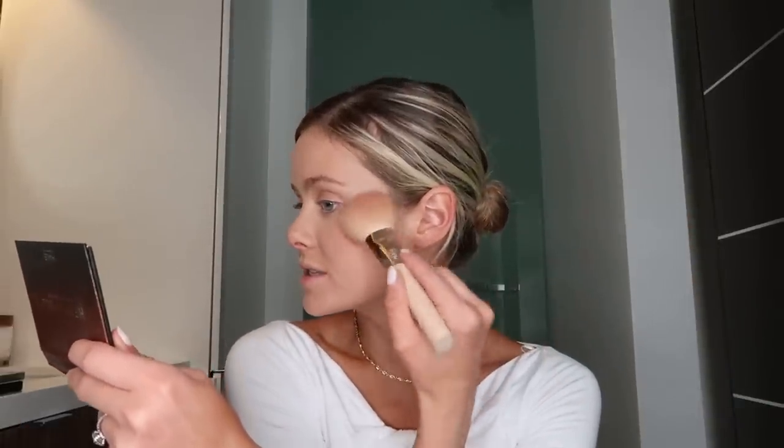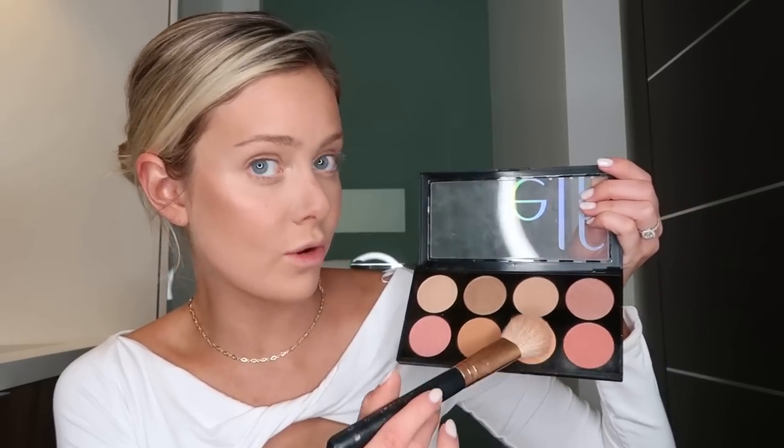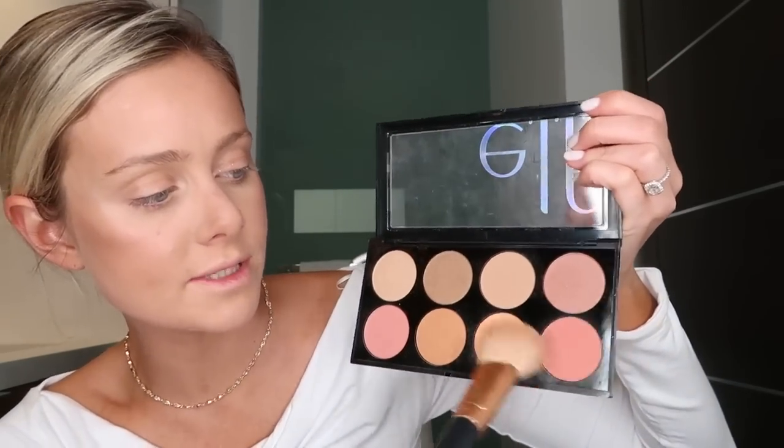Start bronzing using the Haas Laboratories Heat Spell. So I just did that, and now I'm going in with this. There's a little leftover foundation on the brush, and I want to lift the cheeks because she has such lifted cheekbones. I did this thing on Instagram the other day — placing bronzer way higher than you normally would can really lift your face. So we're trying that because Ms. Elsa just has such high cheekbones.